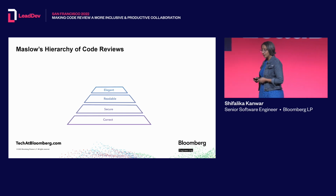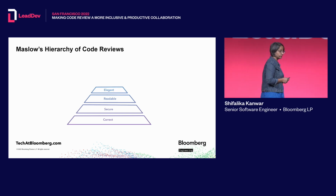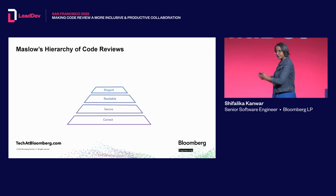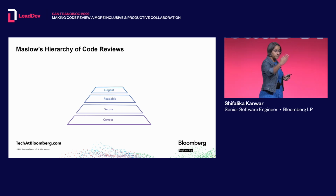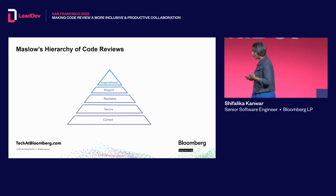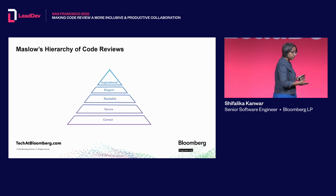Next is elegance. Beyond readability, let's say you have a problem and you find n solutions. There's a beautiful solution, which is the most optimum, and that's the most elegant, and that's where a code review can help you. Maybe an expert can say, hey, I've seen this problem before, let me help you solve it right. Or maybe the code reviewer learns from the author, and that is inspirational. If a code reviewer is actually learning by doing code reviews, that is inspirational code review. And to be honest, I have learned a lot from code reviews, so I'm one of those weird people who like doing code reviews.